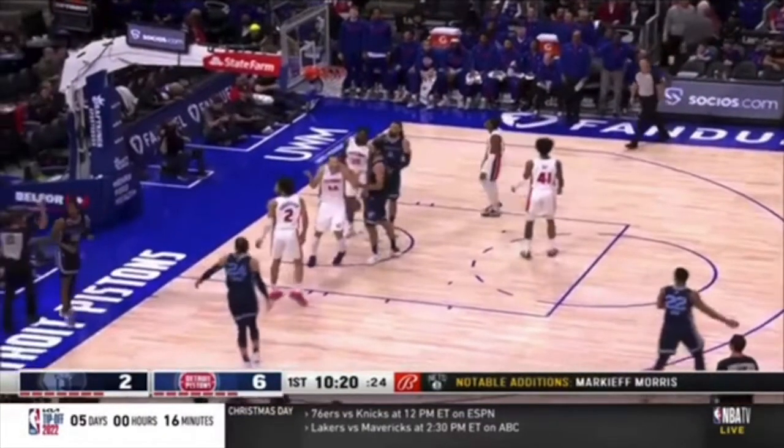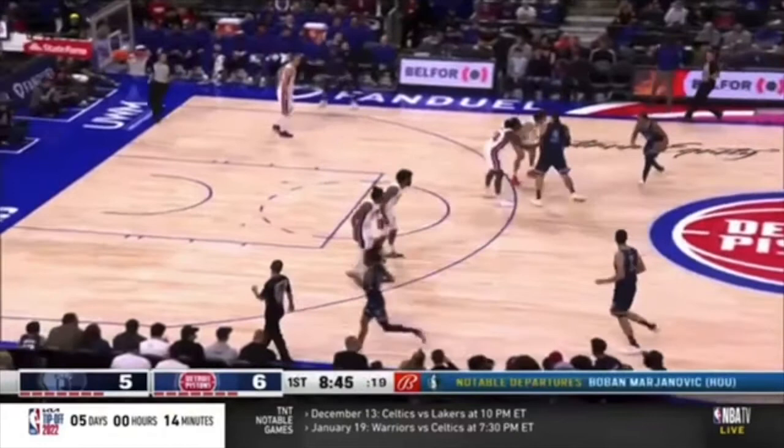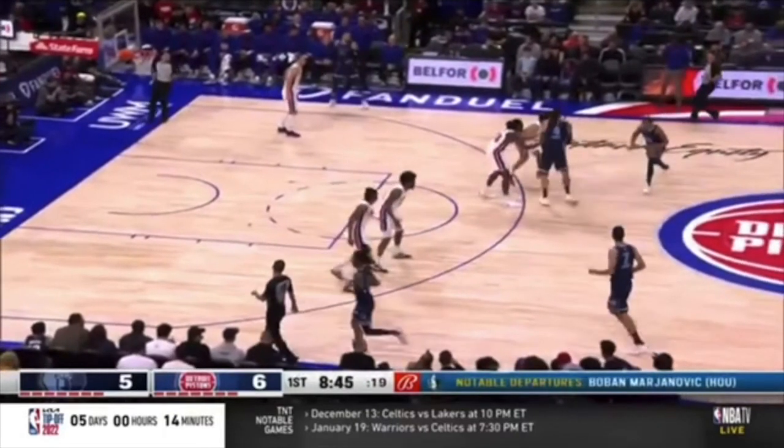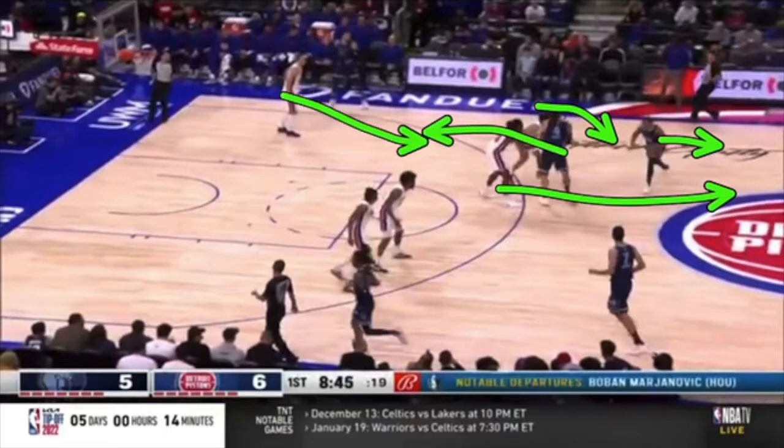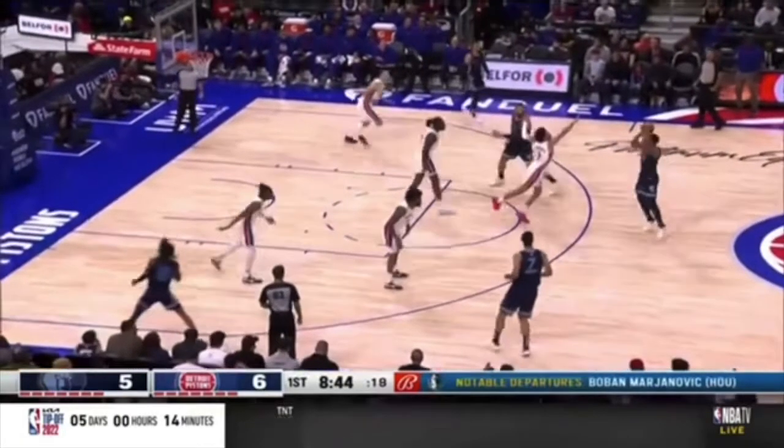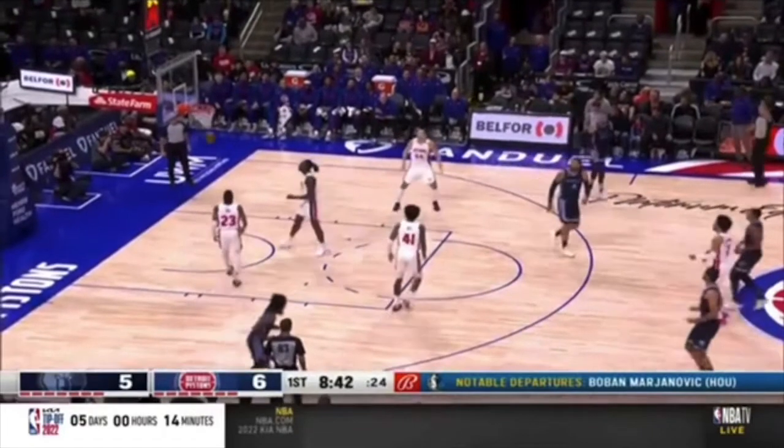It's an and one. No need to go under this ball screen. Stop. This guard needs to go over the top, and we're hedging, pushing this guard out this way. The second he hesitates, picks up his dribble, brings his dribble back, which will be quickly, I can recover. In the meantime, I have backside help right here on this player's roll. This player wants to try and throw a skip pass to the corner. It's an easy recovery. Instead, you go under and give up a wide open 3.